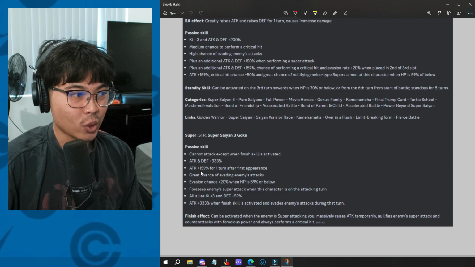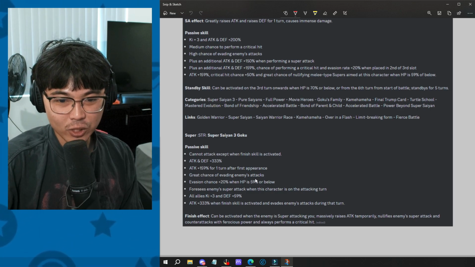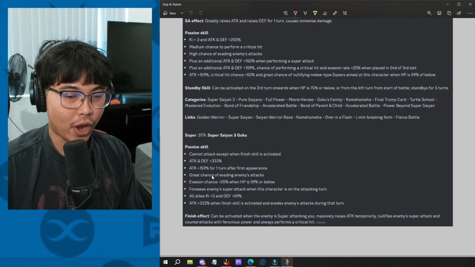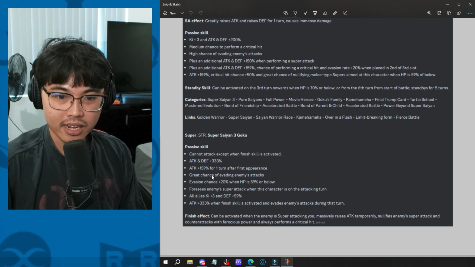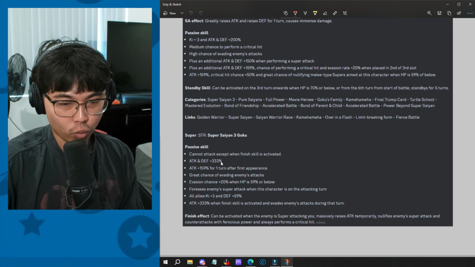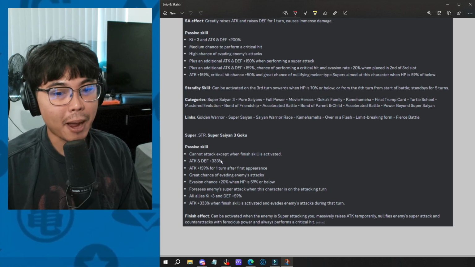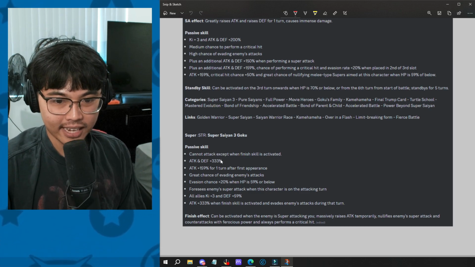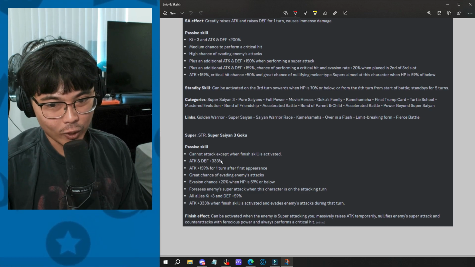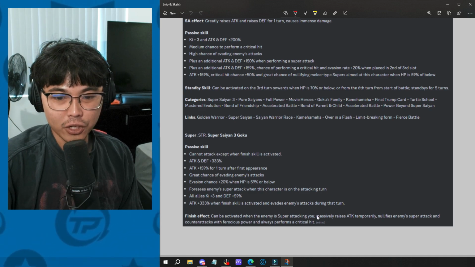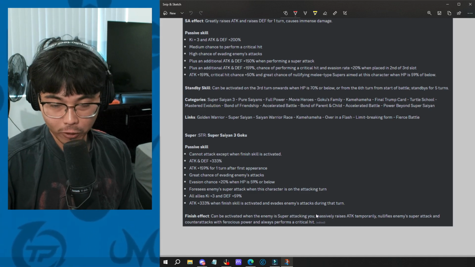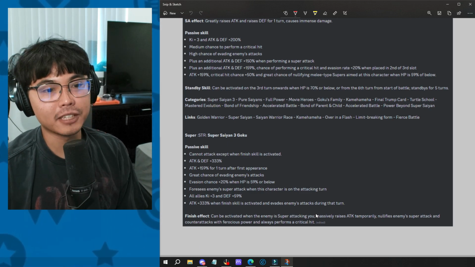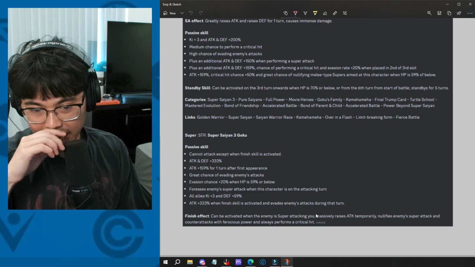Two, I don't know if your great chance of evading enemy's attacks fails and you just die from normals. I actually don't know how much defense you're going to be getting, because it's only 333% defense at the start of the turn. That might be a lot, but there's nothing multiplying afterward or no guard or anything like that. So if the normal attacks do a lot of damage, you only activate the finish when you are getting super attacked, which could be an issue.